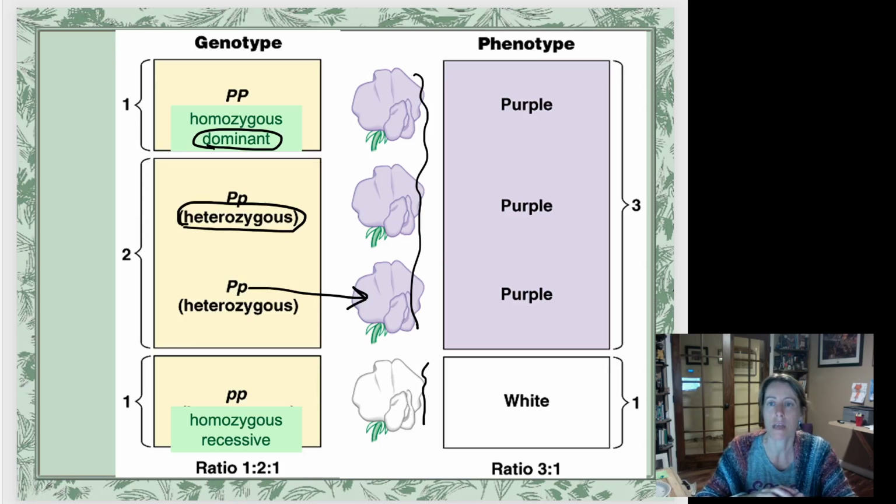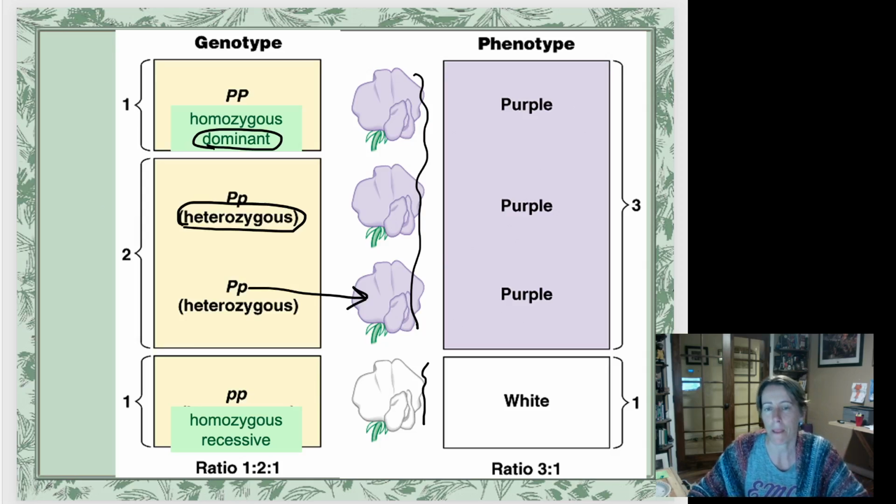We think of dominant as being powerful and pushing down and controlling and turning off and in charge of, but those words are just our projections onto this. The purple gene is not stronger than, more powerful than, turning off, pushing down, or getting rid of the white gene in any way. The white gene is also there and it's totally fine. It's just that our eyes can't pick it up. So the idea that we would call purple dominant is really more of an idea about our eyes. What can our eyes pick up here? It doesn't mean that it's pushing down the white one or turning it off or overpowering it.